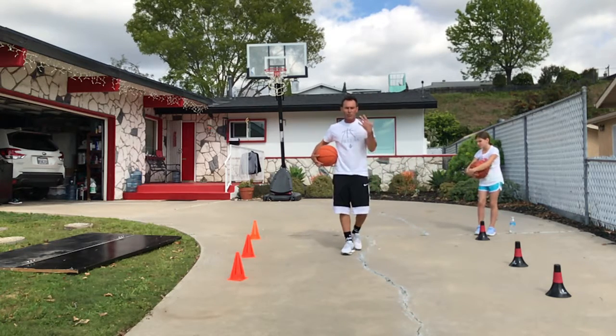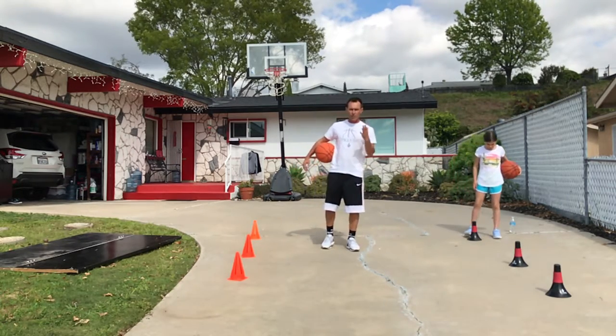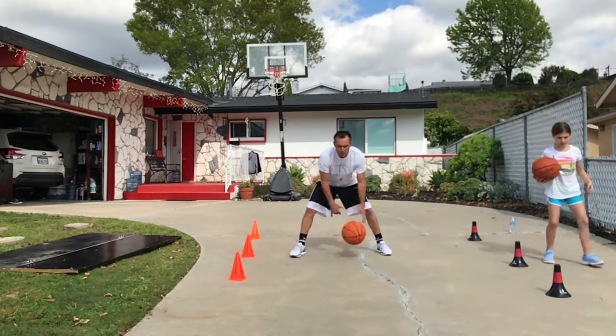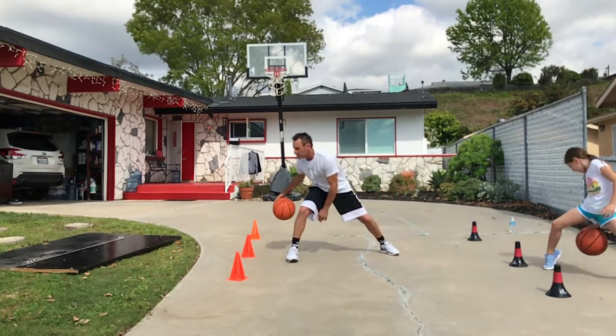Okay, and then you work your way into a faster speed, making sure you're engaging your abs when you're doing this and having good posture the whole time. Okay, we're gonna go the other way. One, two, three, four. One. Notice how I'm leaning each way as if I'm actually gonna go that way.